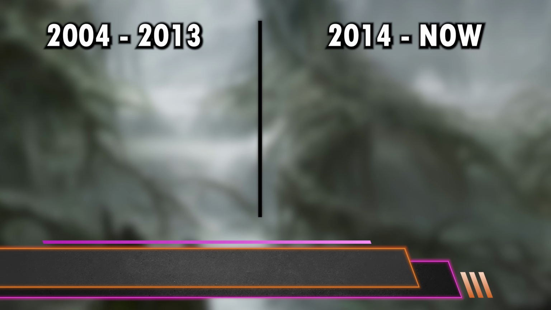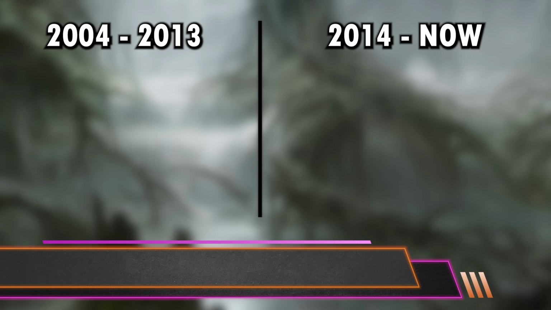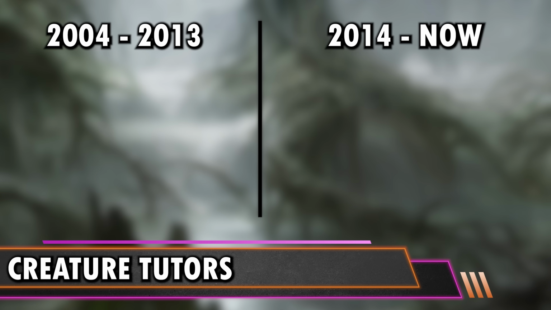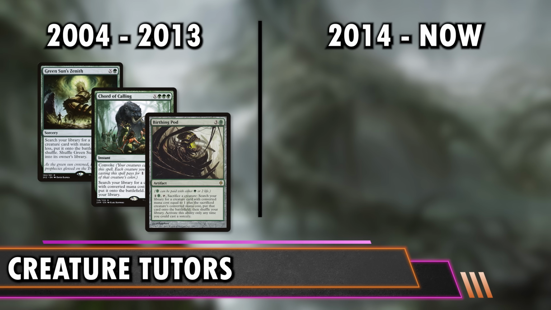Time for tutors. We've got a couple different categories. So the first, I'll break it down. First, we've got creature into play tutors, then we have artifact tutors, then we have generic tutors, and finally we have land tutors. So for the creature tutors, the old decade's bringing us Green Sun's Zenith, Chord of Calling, and Birthing Pod, all absolute bangers. You could throw Wargate in there, but it's 3 colors, so it's a little bit harder.